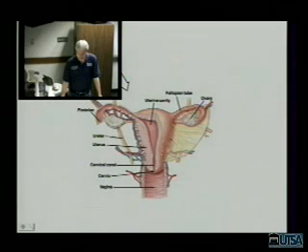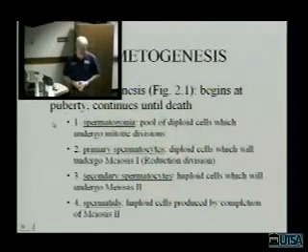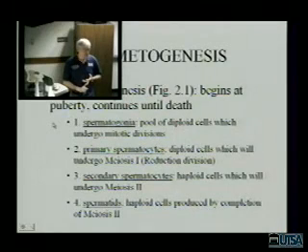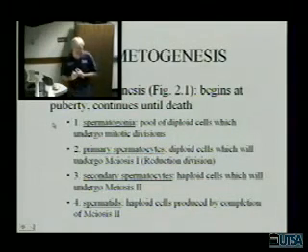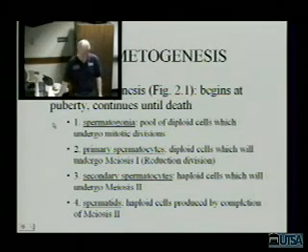The smooth, simple squamous epithelial lining on the outside, the mesometrium, the smooth muscle portion, the myometrium, and then the inner portion, the endometrium. So we will follow through with, obviously, discussions of cytology, histology, and organology, consistent with the levels of structural organization: chemical, cellular, tissue, organ systems, and then organismic levels of structural organization.